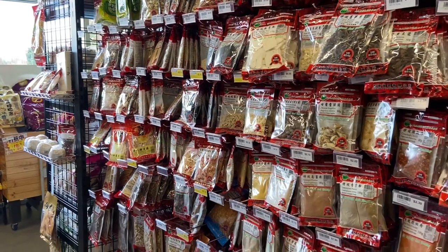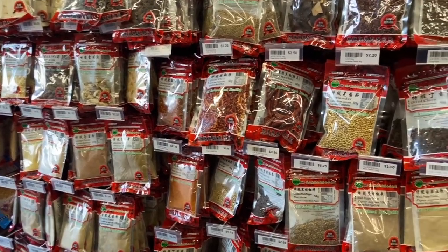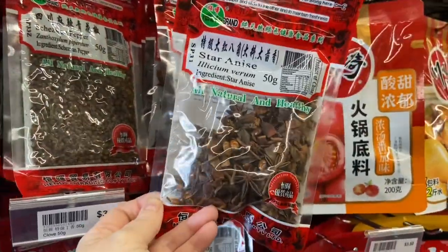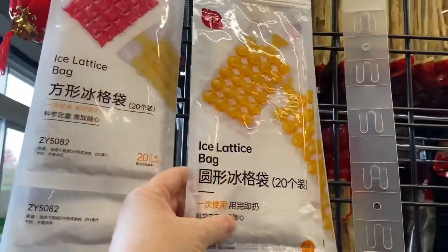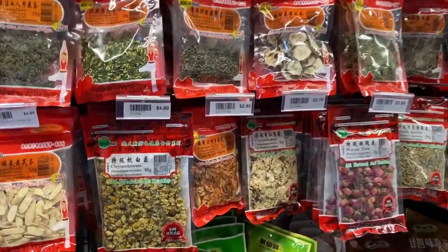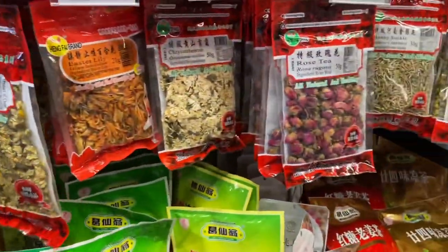Also a massive range of spices and other bits and pieces. I loved how all these packets were on display so you could see inside individually what you're getting — I've never seen such a massive range before. These ice bags caught my eye; I used to have them when I was younger and haven't really seen them anywhere else, so a good flashback to my childhood. And they also had flowers and dried herbs and other things to make teas.